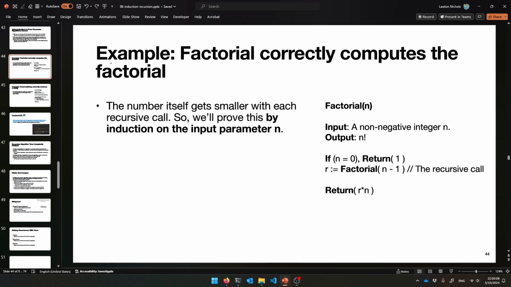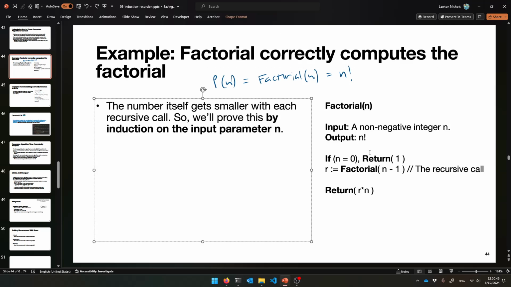Let's make an example. Let's do factorial. So here is the idea. First of all, what is our proof? We're trying to prove that our factorial function correctly computes the mathematical factorial. So our P of n is that we're trying to show that for all n, P of n is true. P of n is that our factorial function, factorial of n, really returns the true mathematical factorial of n. We want to prove this for every n. Does that make sense? It is a for all proof.